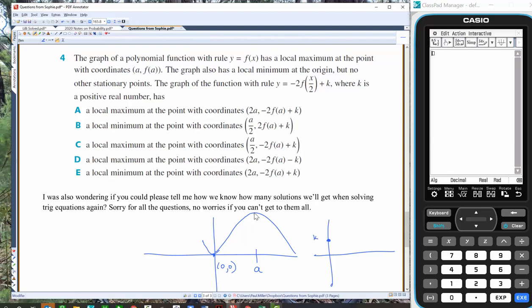Now, what about this one here, A, f of A? Let's say that this one here is its original point. What we're going to do is run the transformation. It gets reflected in the x-axis, so it's down to here, dilated by a factor of 2 from the x-axis, so it's doubled, it's way down here. Then dilated by a factor of 2 from the y-axis, so it goes over to here, and then it goes up k units. So it's going to be way out here. I'm going to draw it not to scale, but essentially it's going to go like this.